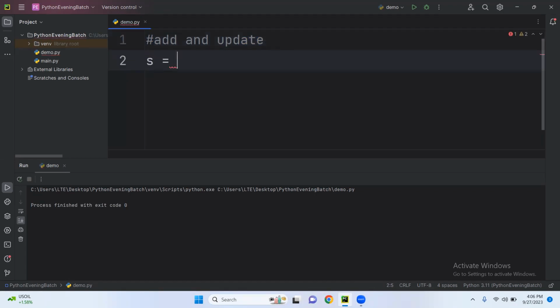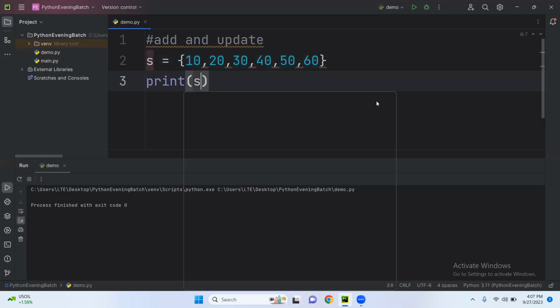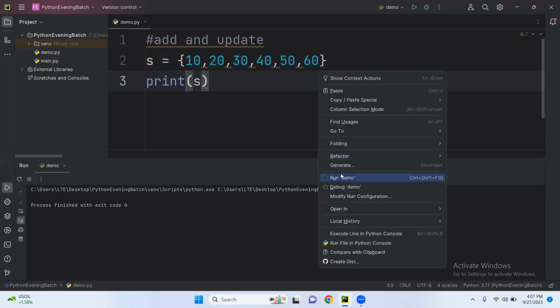So I'm taking one set, s equals, and I'm giving some values. This is my set, and I want to add one element. I'm taking values up to 60. I'm printing our actual set, print s, and running the code.